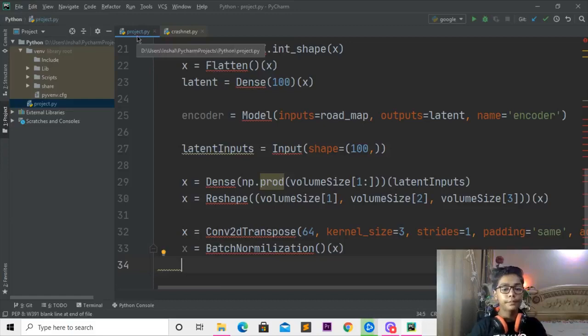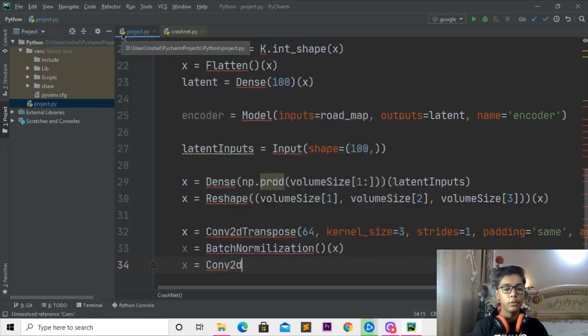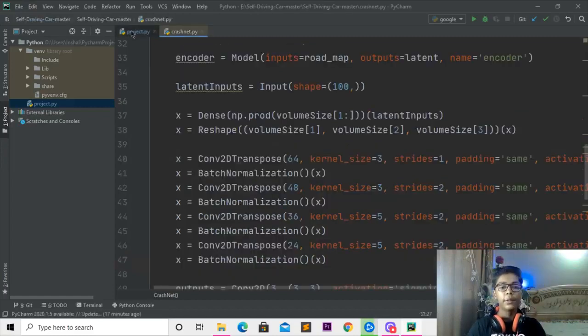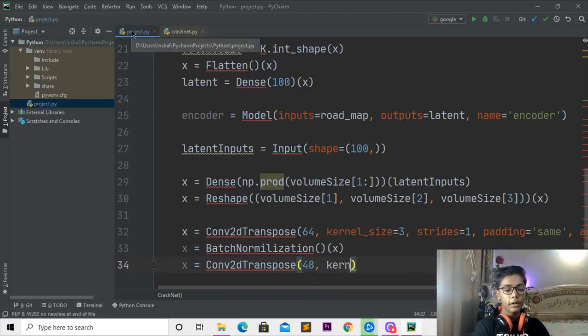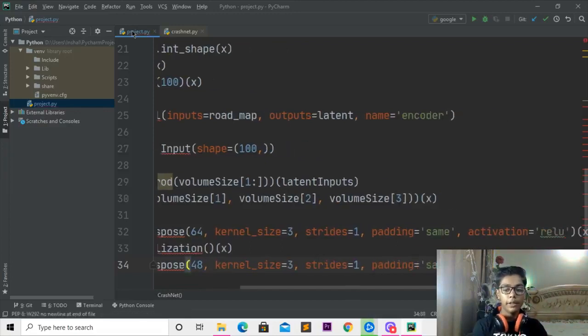If I move, you can see it's written x equal Conv2D, and if I move, it's written Transpose again, so just write that. Then I'll be making this bracket, writing 48 kernel size equal 3, then strides equal 1. Then write padding same. Now I'll be writing activation equal relu.